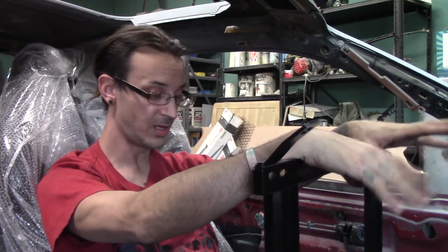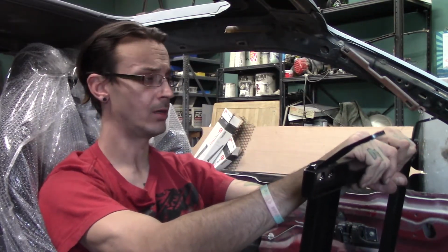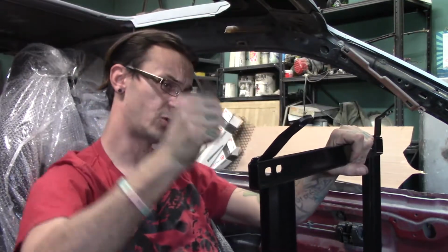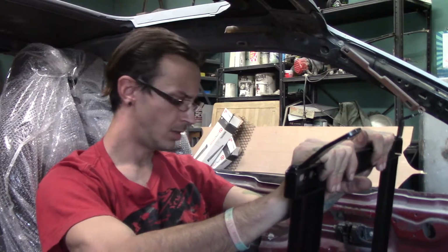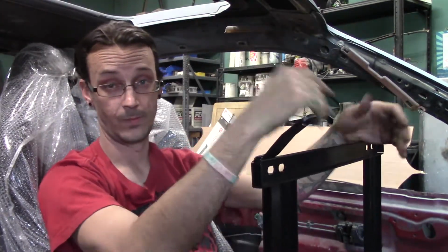As for the brackets and stuff, they went on there just fine. I mean, everything bolts into the car really decently. These don't fit perfect, but when you put torque to them to tighten down the bolts, they cinch right into place. I only have two on this one right now because I don't have a nut or a bolt for the back, because it's a used 240.